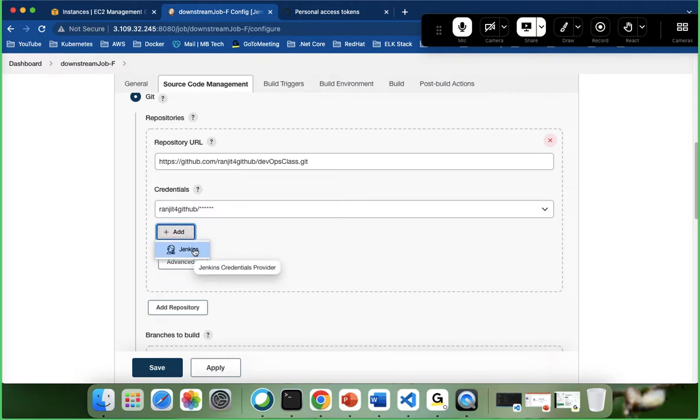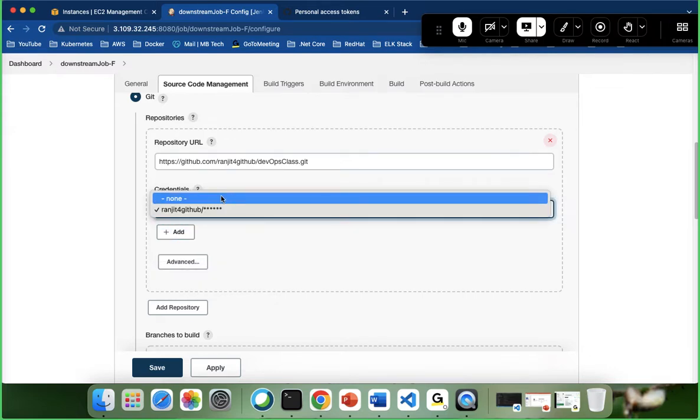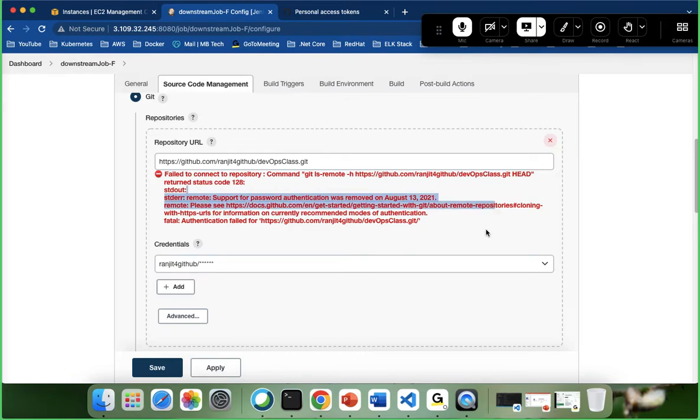If you click here, Jenkins credentials provider, it takes you directly to that particular link. If I don't give anything, it will throw errors. So if I select this one, it will be automatically added.